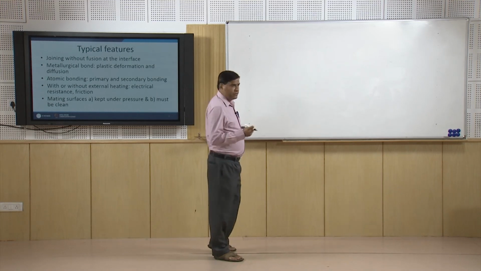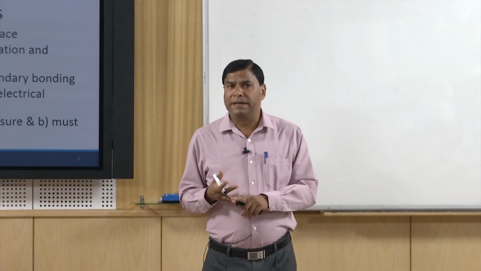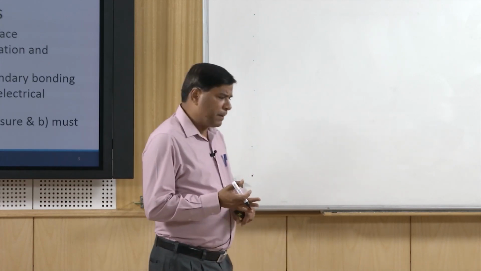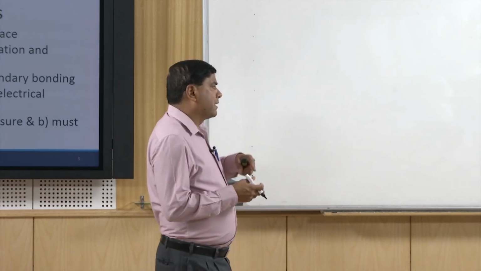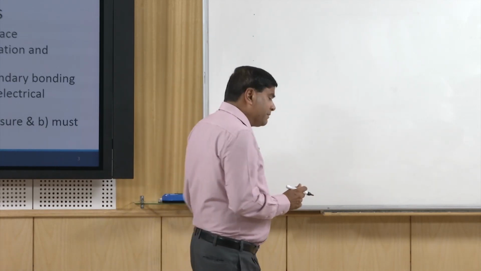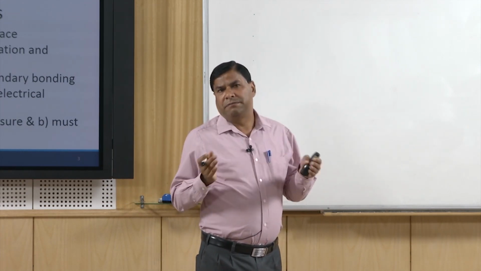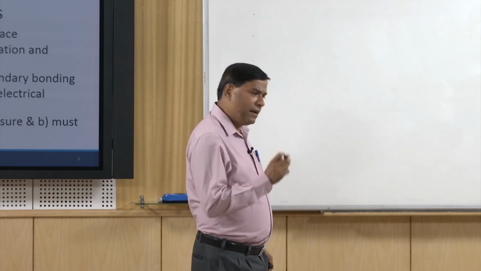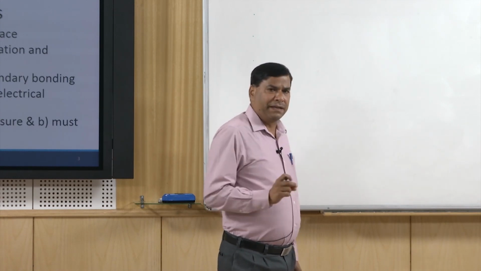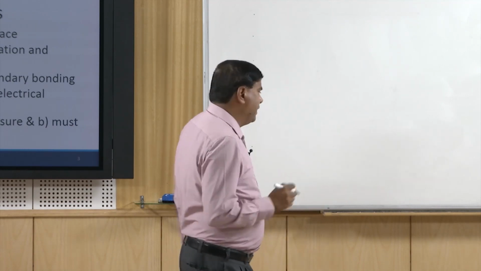Whatever type of the solid state joining process we talk of, it may be explosive welding, ultrasonic welding, friction welding, all resistance welding processes. In some of the cases, yes, partial melting takes place, but it is not like the fusion which is typically observed in fusion welding processes. In some of the welding processes, there is just micro level plastic deformation, in some of the cases there is macro level plastic deformation, and in some of the cases even partial melting or a little bit of melting takes place. That happens especially in case of the resistance based welding processes.